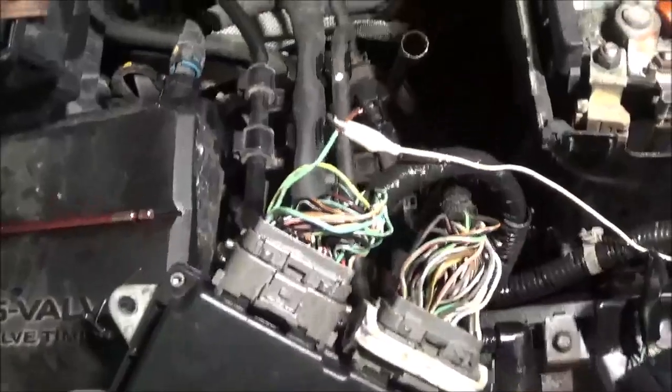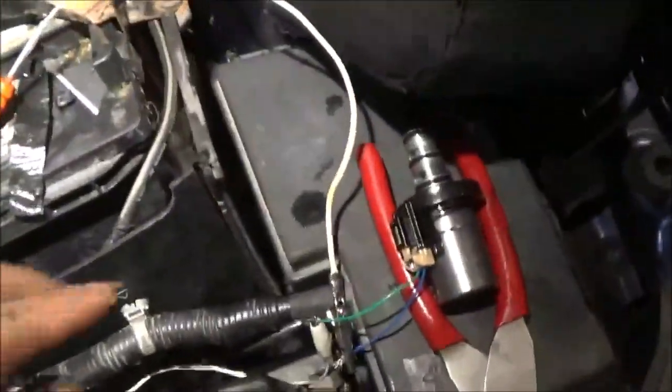Now, okay, so where are we? Computer to the solenoid that's sitting over this side here. Now let's go and see what happens. Let's see what happens. Boy, back inside this thing. Ooh. All right, check engine light is on.